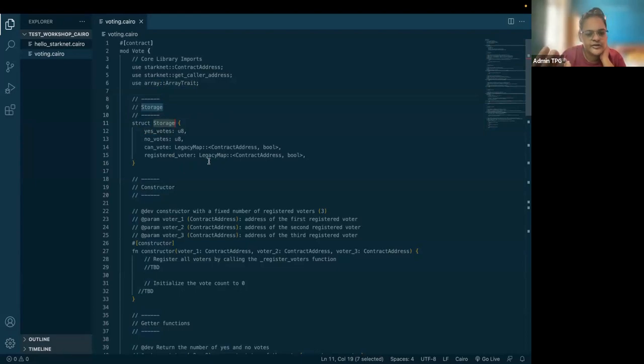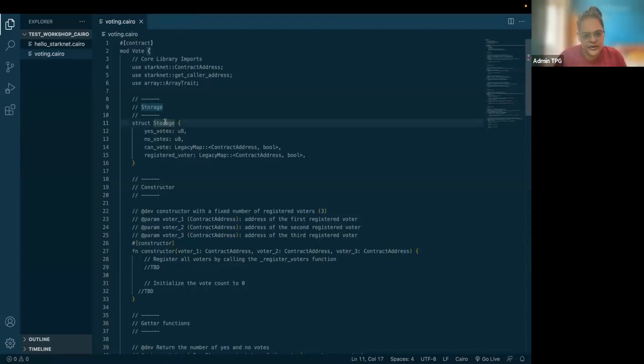There will be 3 voters that are going to be registered, a fixed number of voters in this contract to make it simple. And each of these voters can either vote yes or no. So we will count the number of votes and we will also count the percentage of votes for this particular proposal for which this contract has been deployed.